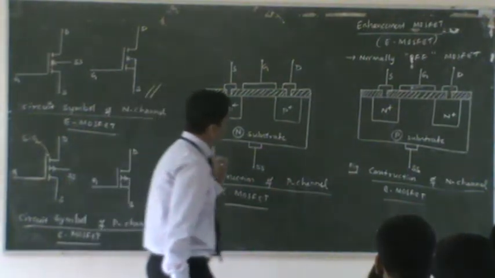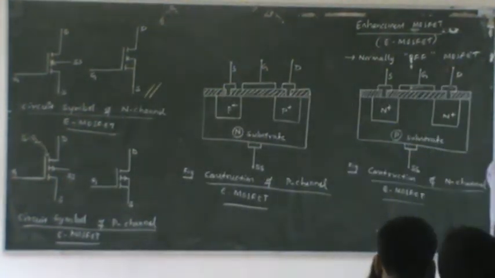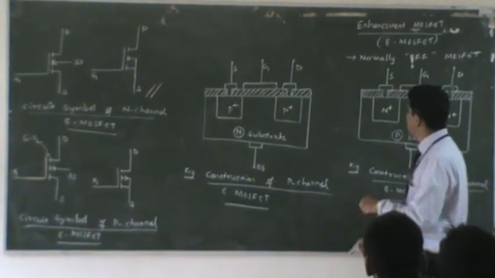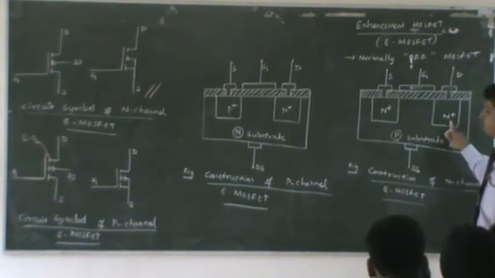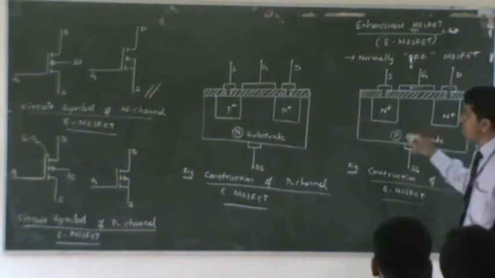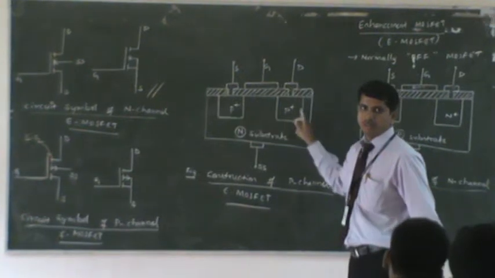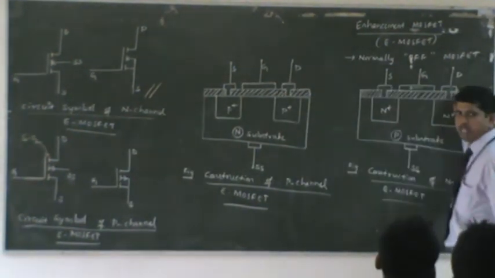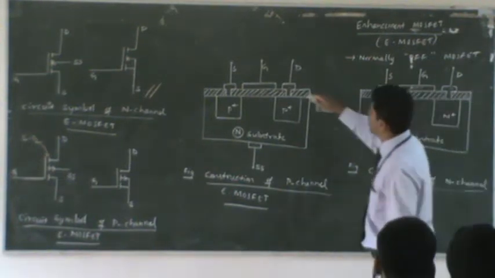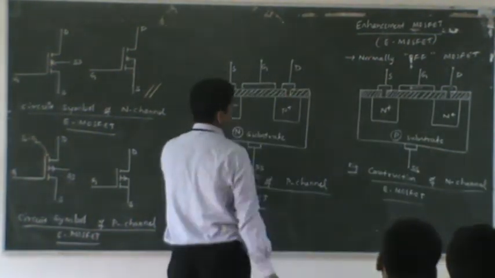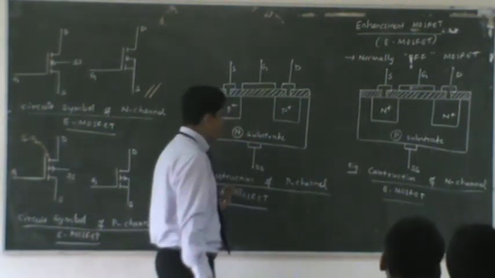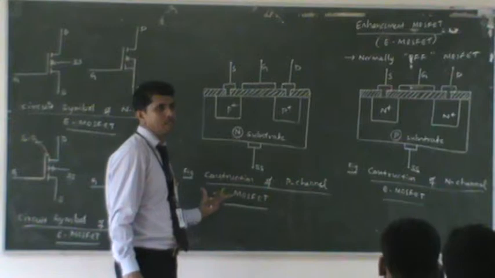Now we have a comparison between these two devices, the N-channel E MOSFET and P-channel E MOSFET. So you see the replica here, P substrate, N substrate. In diffusion you can see two N plus regions here, and two P plus regions here. And of course, there is a metal contact which is the same as here. There is no change. The terminals also, source, gate, drain, and substrate, are here. If you understand one of these operations, later on understanding the other device becomes easy.